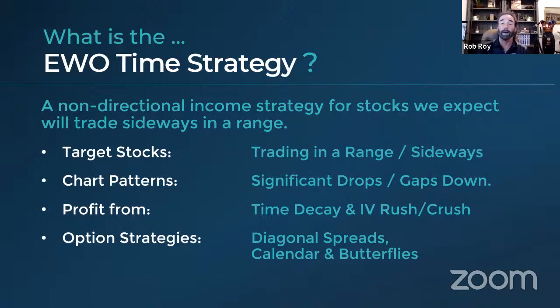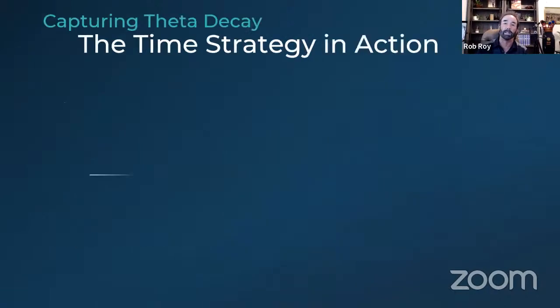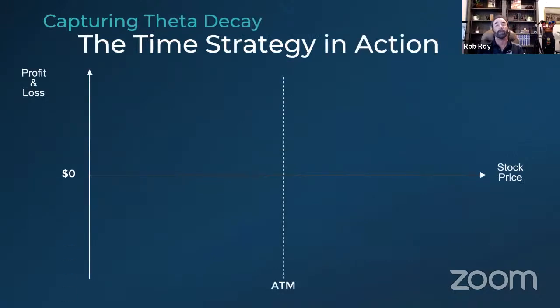Sell something. But if you just sell options on their own, it's called selling naked. Extreme amount of risk. We don't do that at LA Wave Options. We protect it by having a long option. And depending on whether we have it out further in time or in a different strike, whatever, diagonals, calendars, butterflies in the same month, et cetera, whichever strategy, we've got a mathematical spreadsheet that tells us which strategy is best for that given situation.